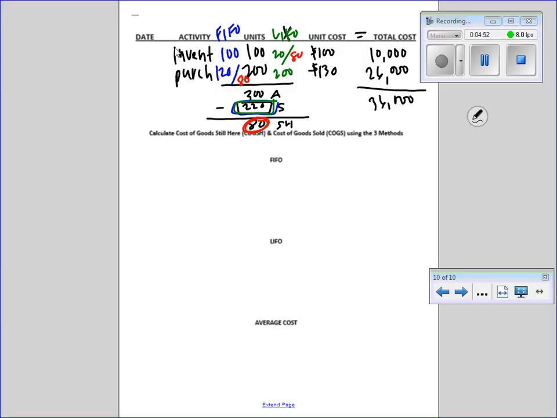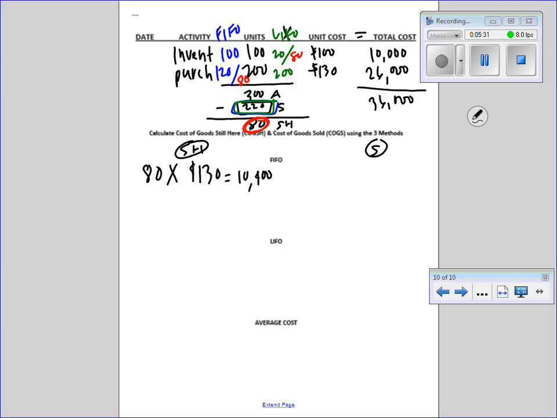Okay, if I had to go on to the next set, we're going to calculate cost of ending inventory and then roll into cost of goods sold. There's 80 still here. Times, that's why I put those in red so you can see that it's times the 130. With FIFO, the oldest stuff's gone, the newest stuff's still here. So 80 times 130 is 10,400. I hope it's okay I'm doing the math with you.